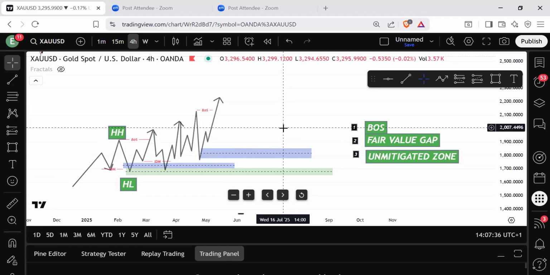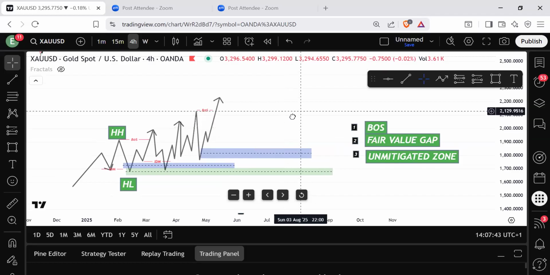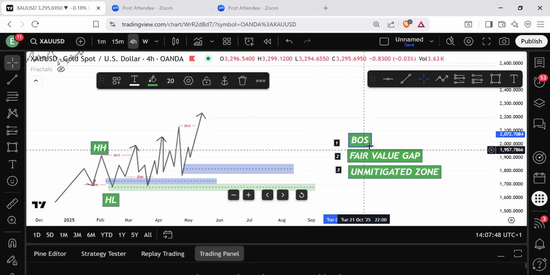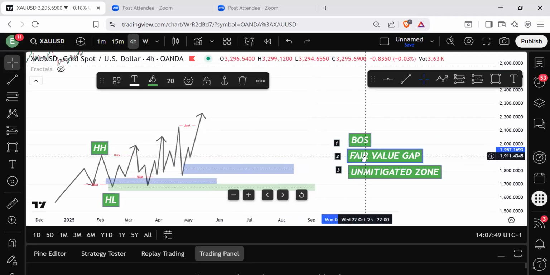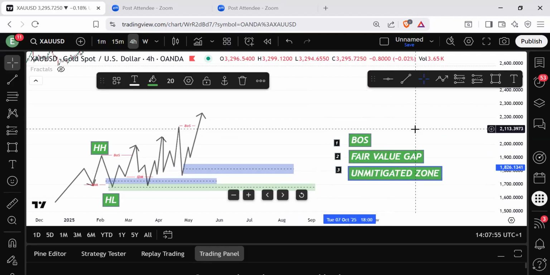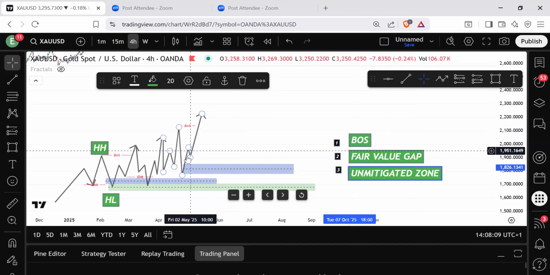We'll still talk about it a lot. I just want you to get the idea. So we are looking for three major things. We want to see that the zone caused a break of structure. I want to see that the zone is still fresh, unmitigated. We're going to look at it in the market too. These are the basic things we are looking for.